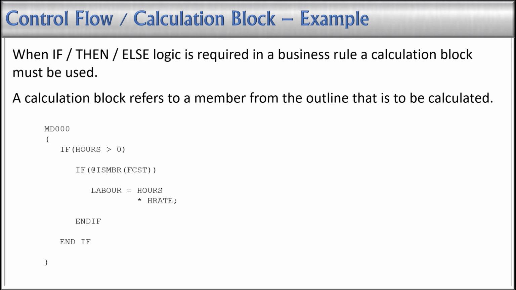You can see that in this case, we're testing to see if the hours in our calculation is greater than 0. For example, if we are calculating the cost of labor, we may want to make sure that we don't have a negative value coming in to the labor account.